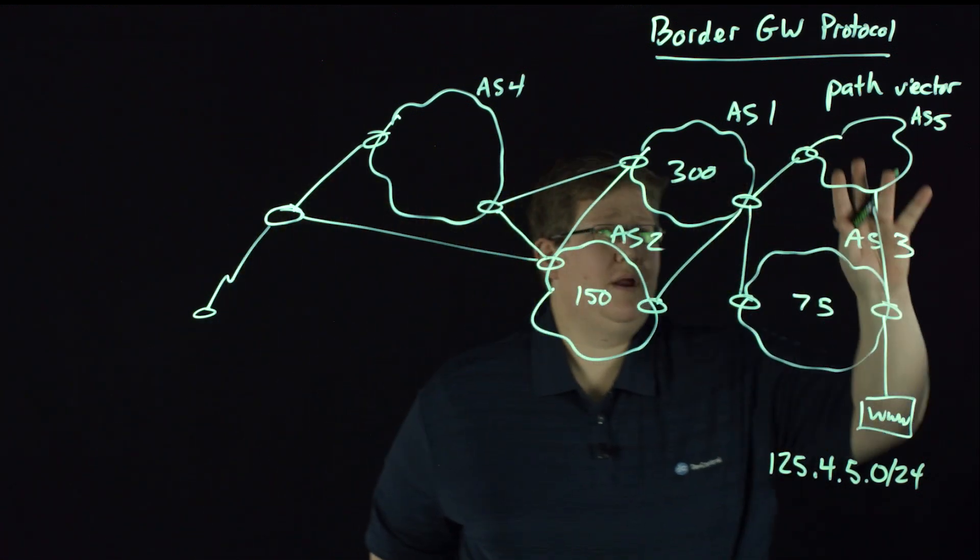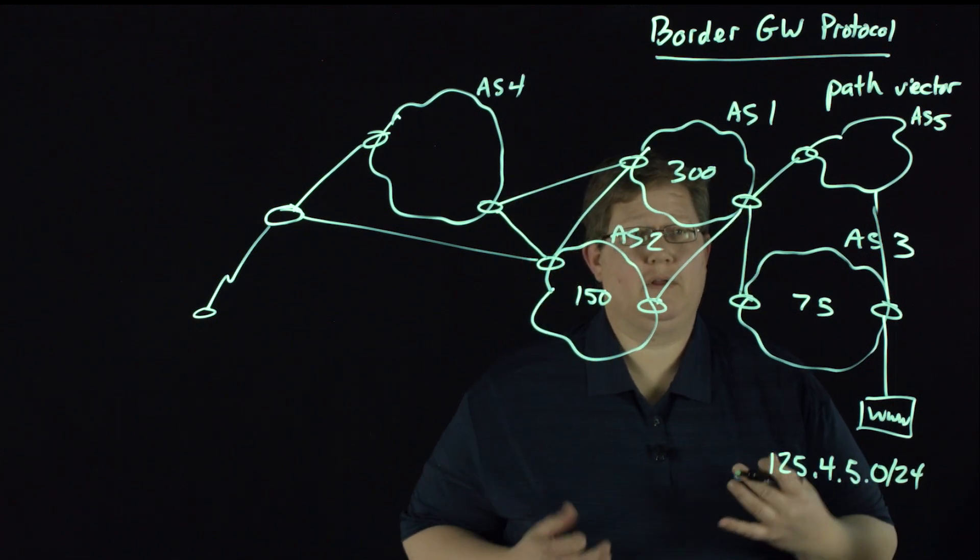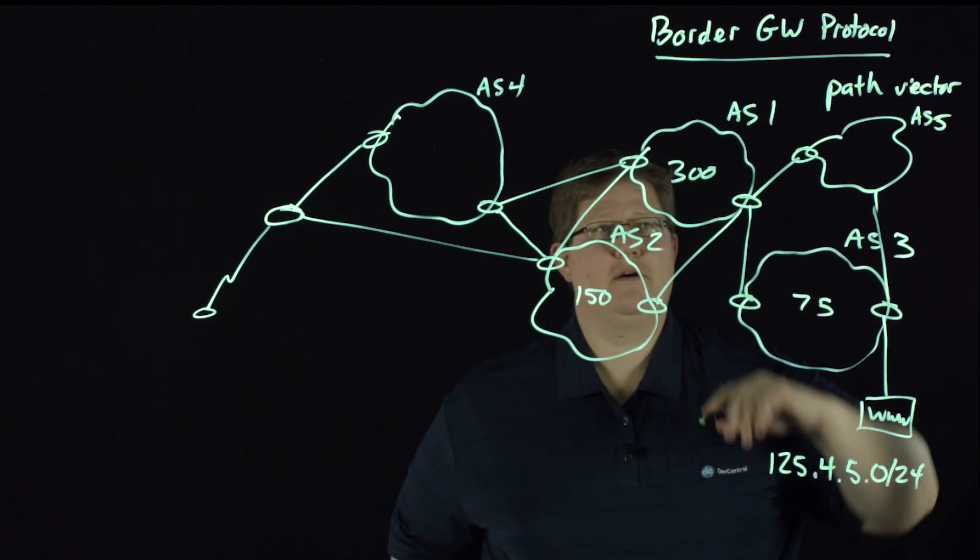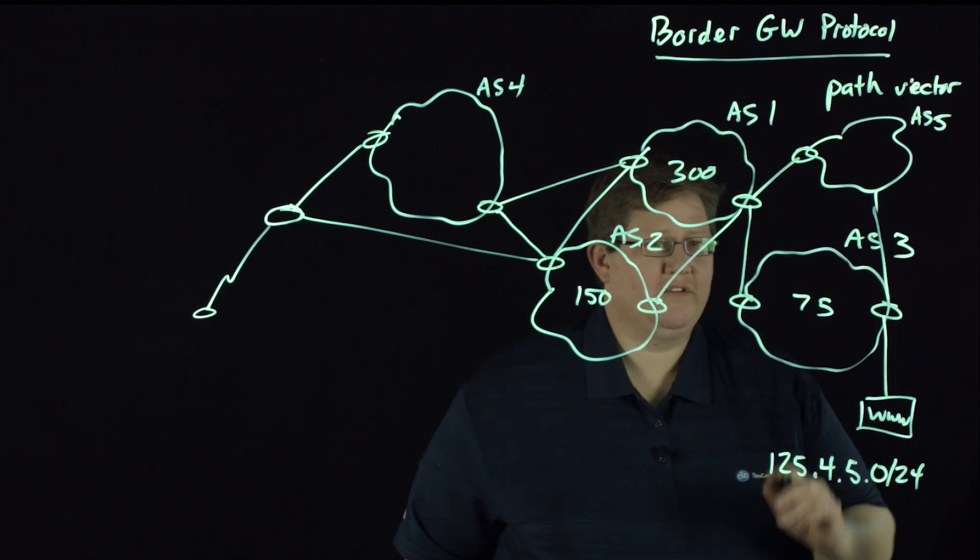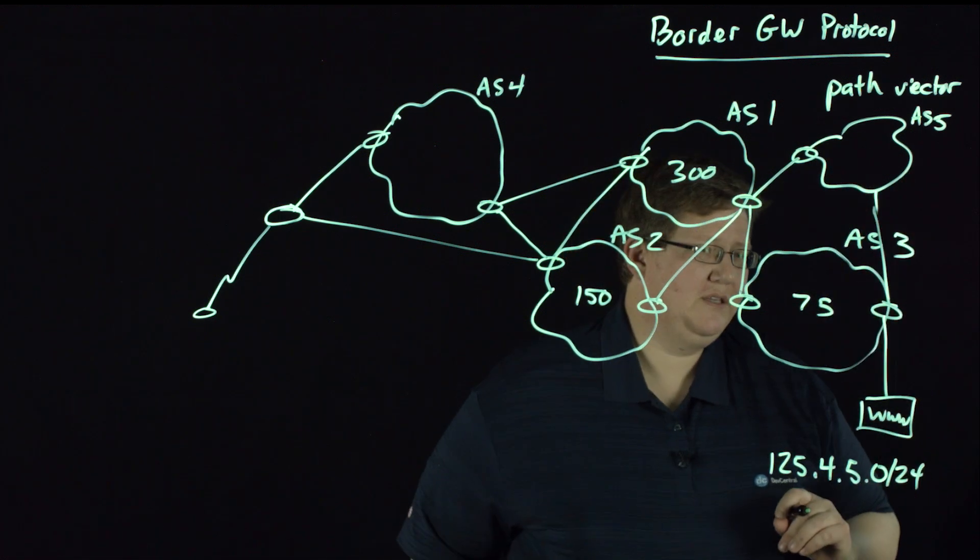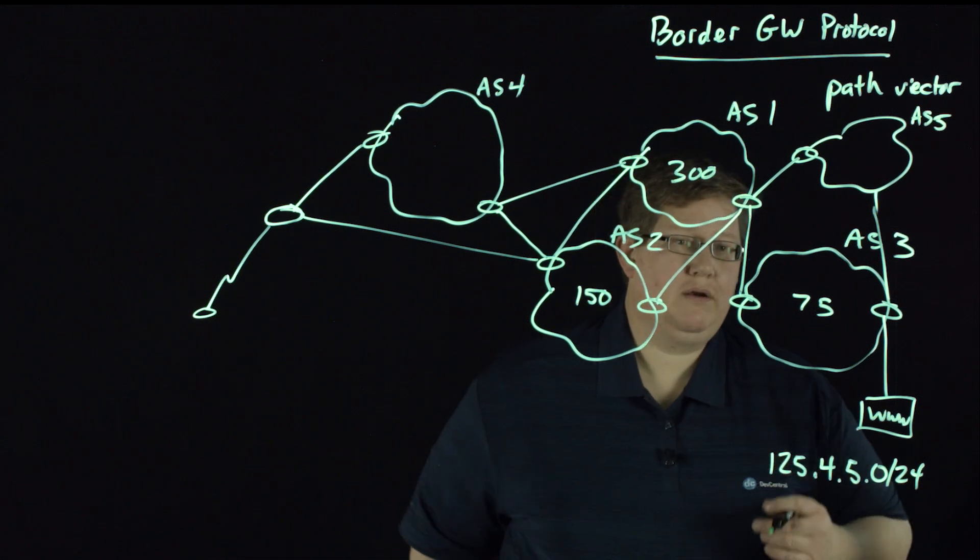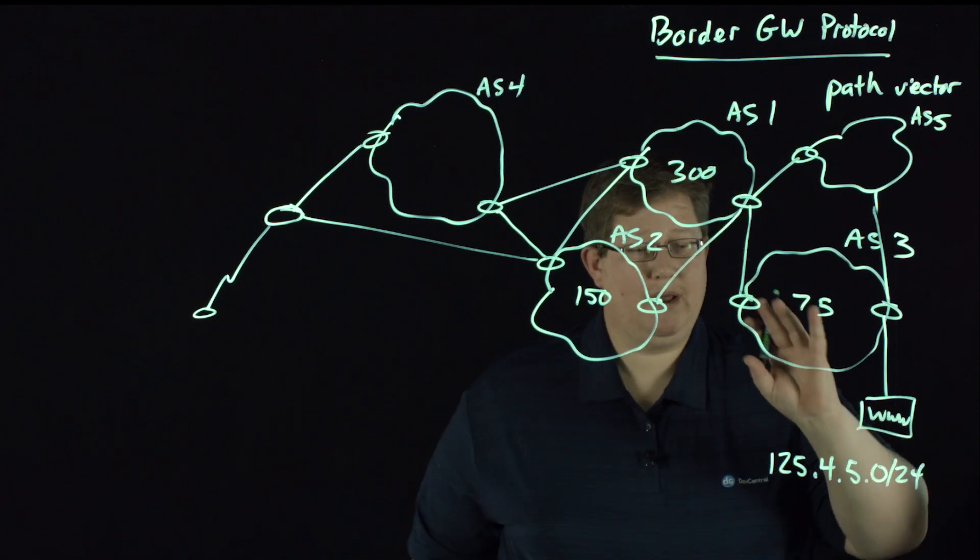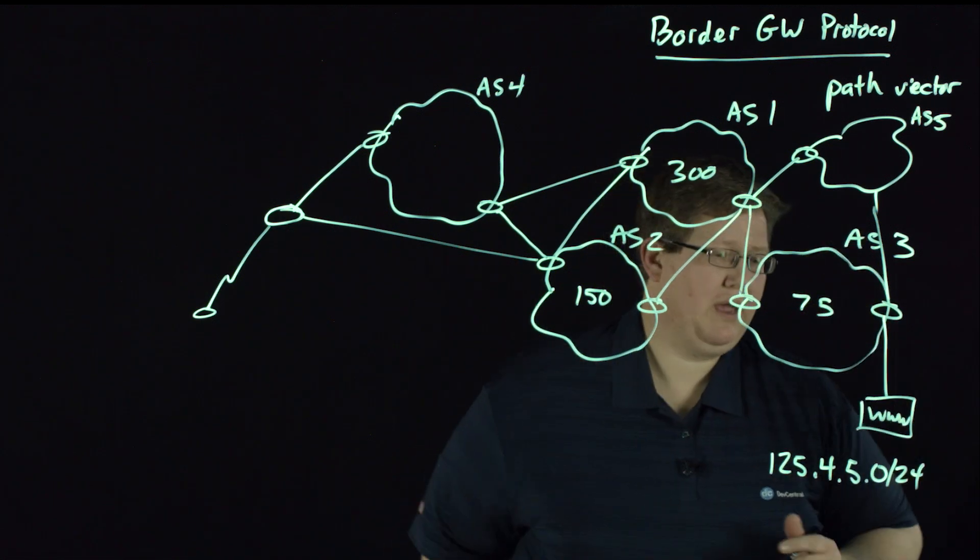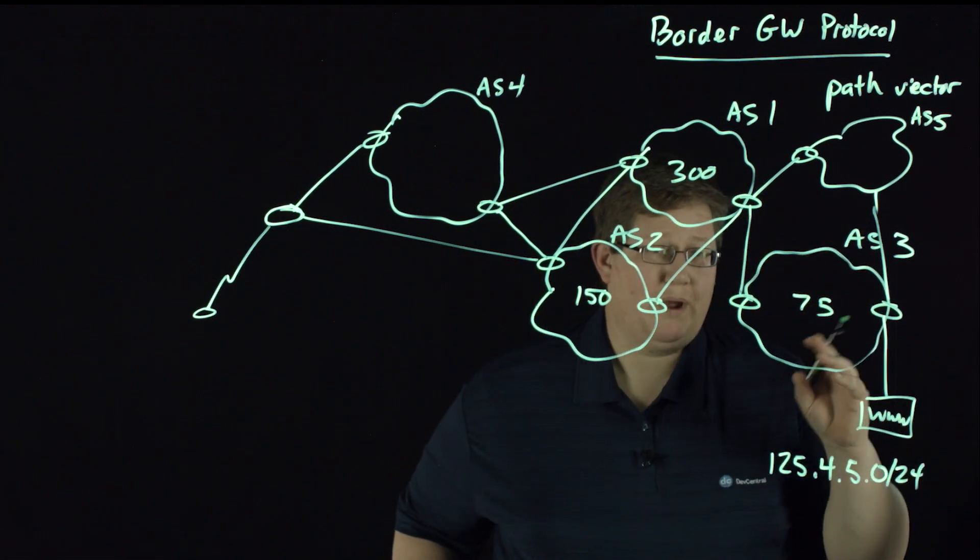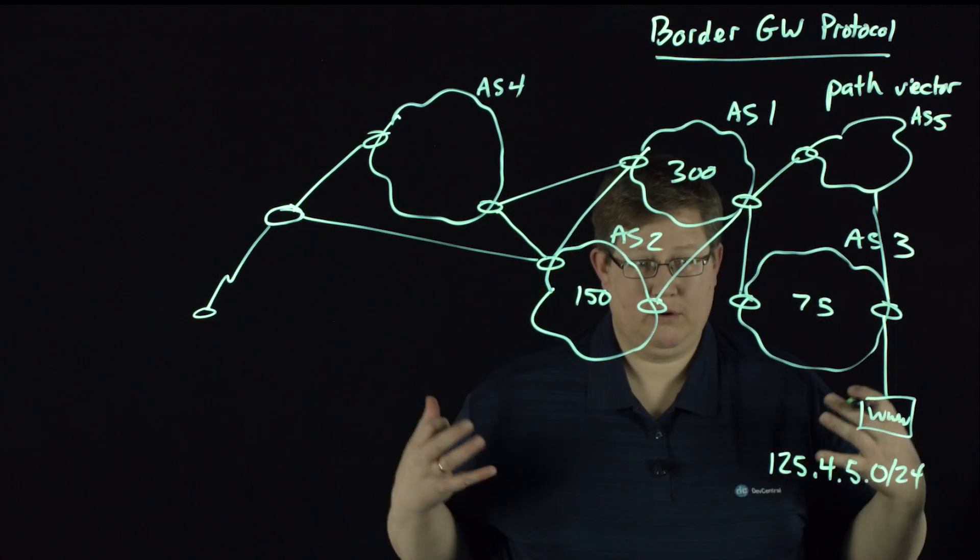So I have that network. Well, the peering agreements between all of these autonomous systems is, it's an explicit relationship. They have to define peers between their edge routers and other autonomous system routers. And so they'll define a neighbor relationship at all these points. And then they will decide, with policy and with configuration, what routes to advertise out to the world and what routes to accept in from the world. And so the routing table can be quite small within an autonomous system, but overall throughout the world, it can grow quite large.